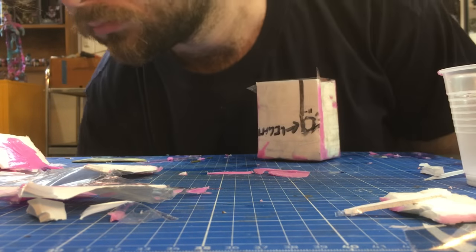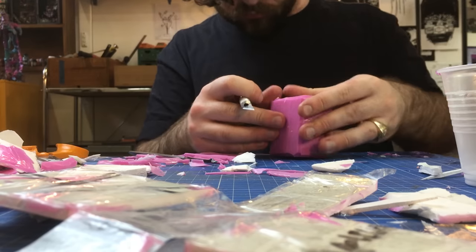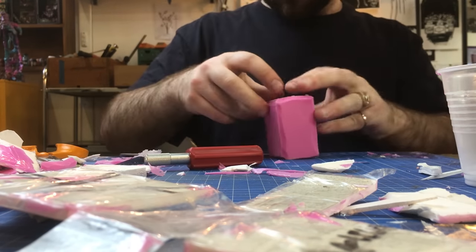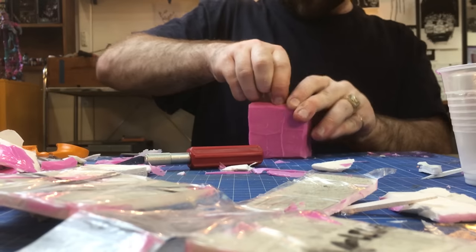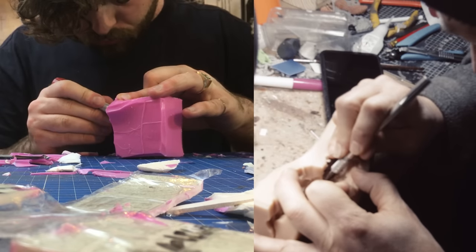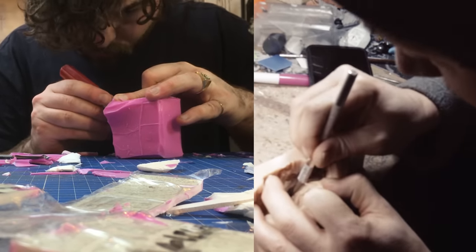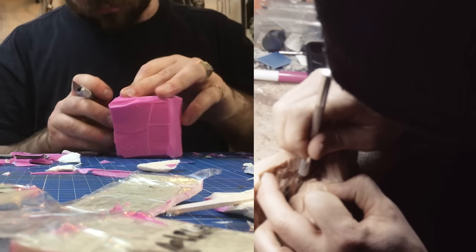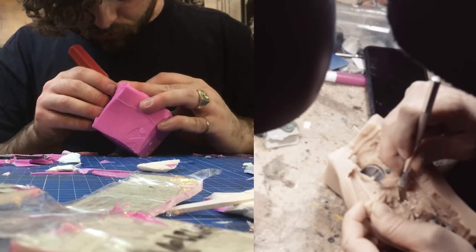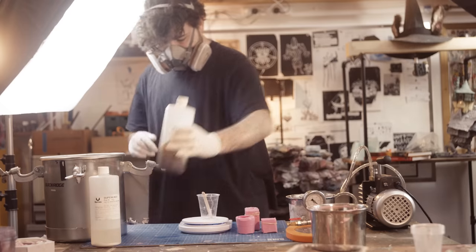After waiting half an hour, this is where the art begins — we've got to cut the model out. Curtis has shown me this process many times, and I really didn't understand it until I had the knife in my hands, and I suspect you'll probably be the same. Break off the sprue, and now it's time to cut. Start cutting where you drew your lines and try your best to follow them around. It's tricky, and Curtis is a god who can do all sorts of complex models this way. I've specifically been using very simple models to make this process as straightforward as I can. And once the model is free, you can cast.